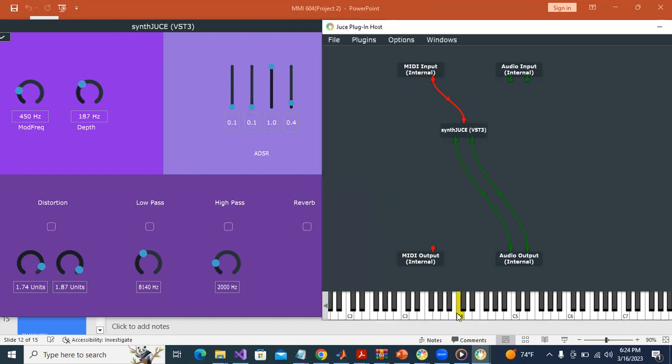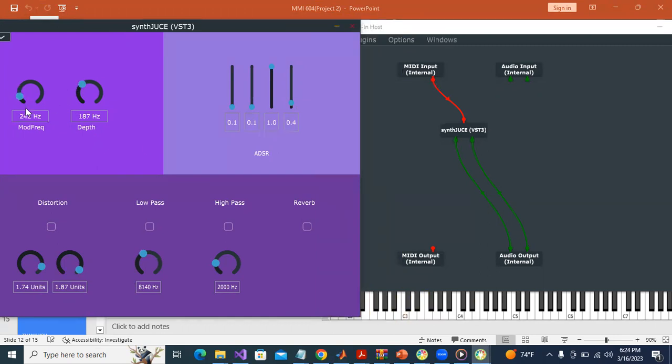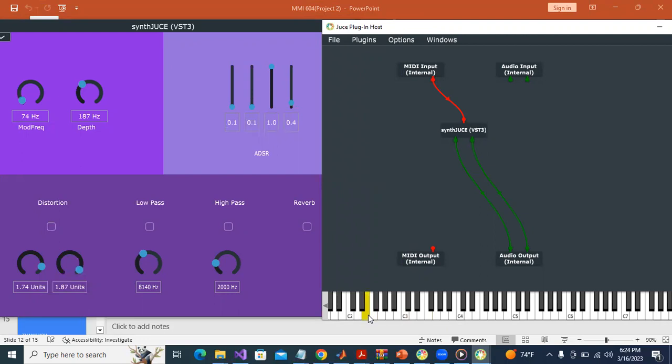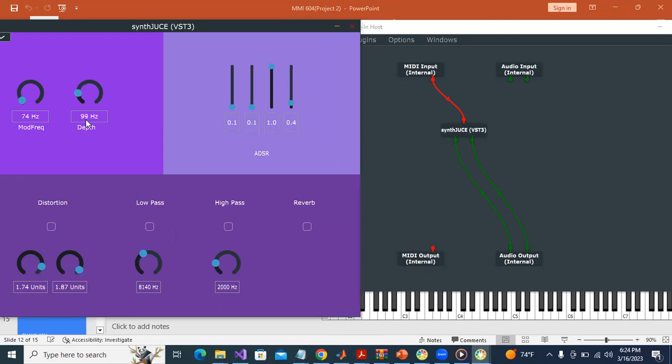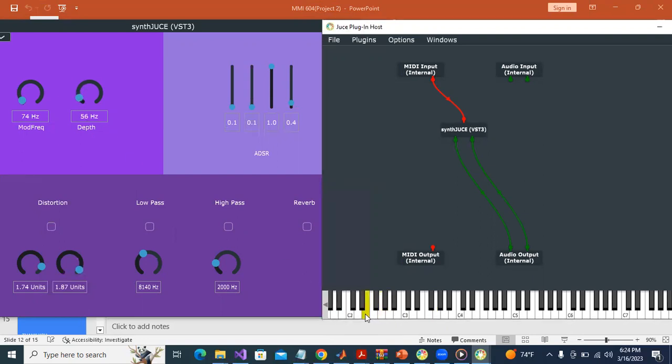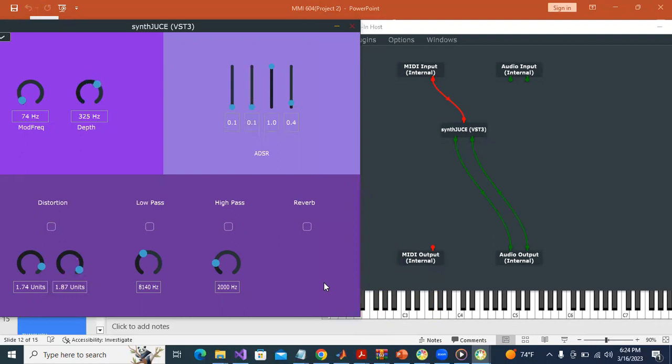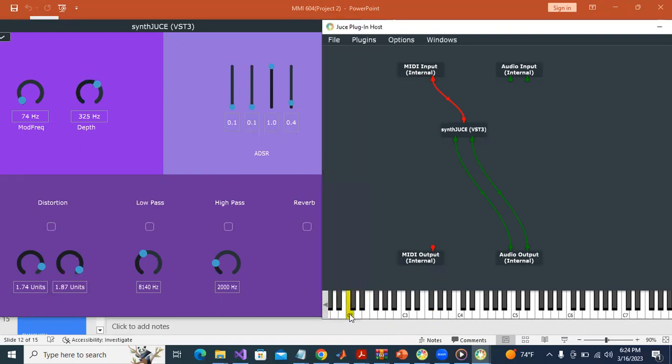I'm just messing around so that you can probably get a hint of how these two parameters affect the sound. It's really evident in this one.